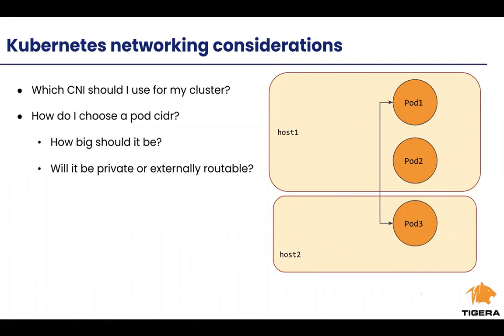How many pods you're able to support on a single node depends on how much memory and CPU you have on that node. There are probably other considerations too, like the application or the security zone it might be in. But from a network standpoint, one of the big things is, am I going to have enough IPs to assign IPs to all of my pods? So you have to decide how big the pod CIDR should be.